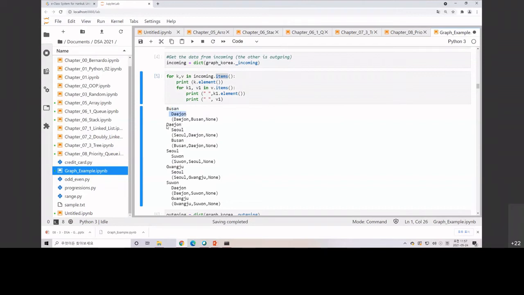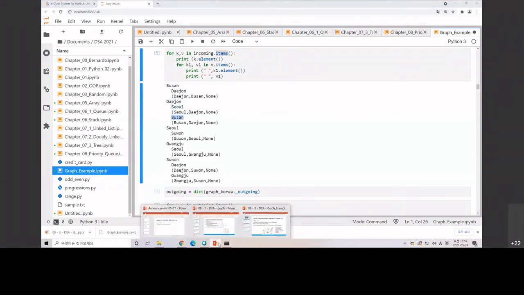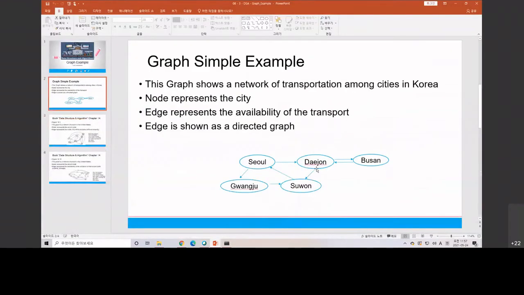And what about Daejeon? The incoming to Daejeon is from Seoul and Busan. So we can see in the graph example, there are two incoming to Daejeon, the first from Seoul, and the other from Busan.